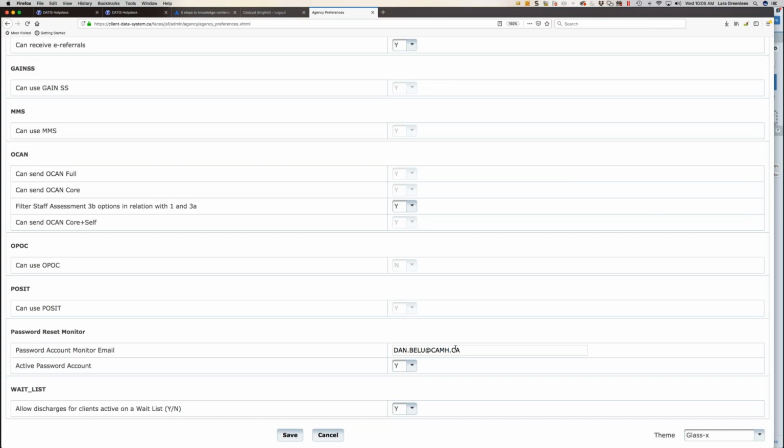Password reset monitor. So if we were to, I don't even know if this is not the same as the user profile. So I think that this is the availability of somebody at the organization, an administrator, to assist with password reset. I don't know if Nida or Oba, you guys have any more information on that, but I've never used this.